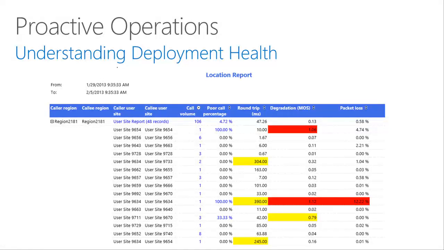And then the other thing that I want to talk about is location reports. And this is where you can dig in and say, if you've configured your regions and assigned names, you can say, okay, calls between this subnet and this subnet, are they good? This region and this region. Is this WAN performing? Is it not performing? How many calls am I having? What kind of experience am I getting? And so this will allow you to say, okay, if I need to go and invest in my network, where do I want to start looking? Where can I get the biggest bang for my buck? And so this will allow you to see how many calls I'm having between areas, and then what the quality is. All right.